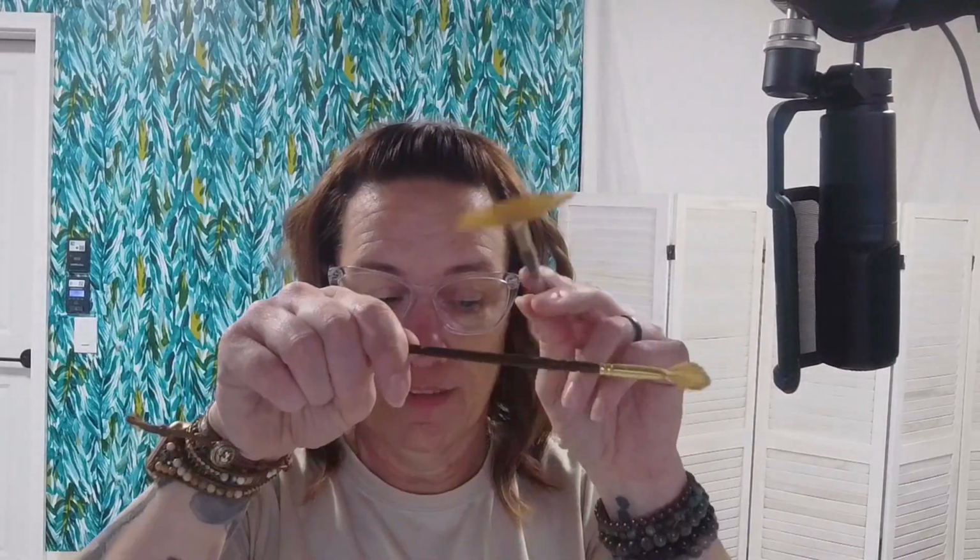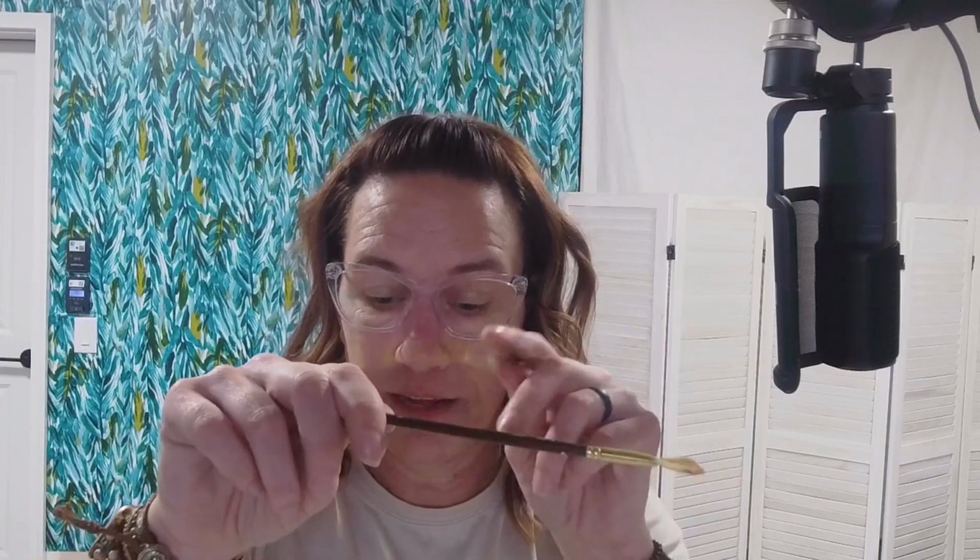And then the fan brushes. If I splatter, I know people like to use toothbrushes. I'm not a fan. It's too messy for me, and I'm a messy person. I like a fan brush. So I will take my fan brush, put it into the paint, and then dip it into water, and then I will just do this. This is my technique to splatter, right? The paint has water, and it is thinned out, and I will just use that to splatter like that. That is how I splatter. I feel like I get more control and consistency when I use the fan brush for splattering.